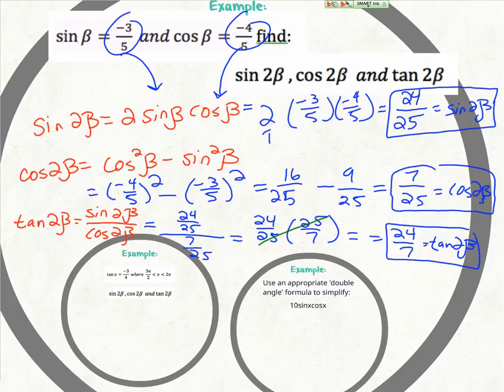Now, for tangent, and actually this would probably work for cosine as well, I want to use that formula. If I draw just a generic triangle, and let's say that's beta, and I put sine is opposite over hypotenuse, and my cosine was adjacent over hypotenuse, so that matched up, then again, it makes sense that my tangent is opposite over adjacent, 24/7. So there are ways that you can use your geometry skills, or you can use your algebra and trick skills here. How do we know it's a right triangle?